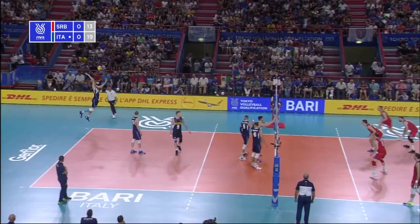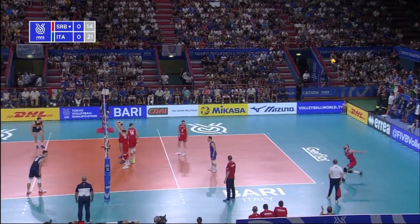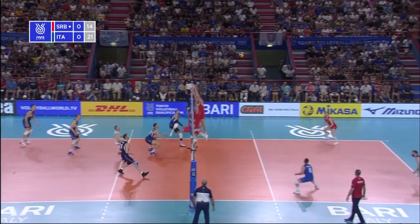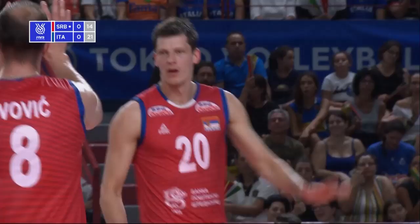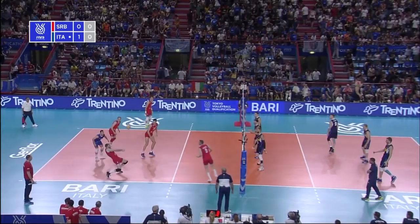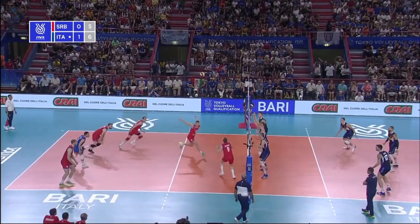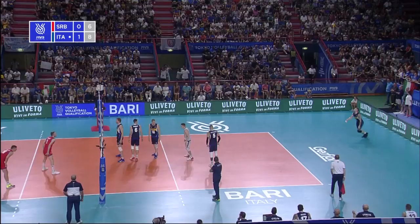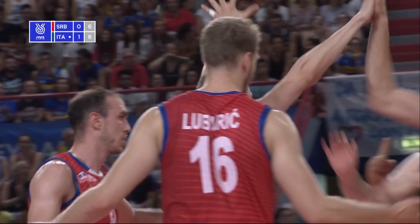Serbia make it there. Gianelli over on two — he was stacked over at three and a half. Italy flashback on to defend. Free swing for Lisinac getting us underway in the second set. Gianelli with a second kill block. Lovely work by Serbia. Jovic being forced deep to take that set.